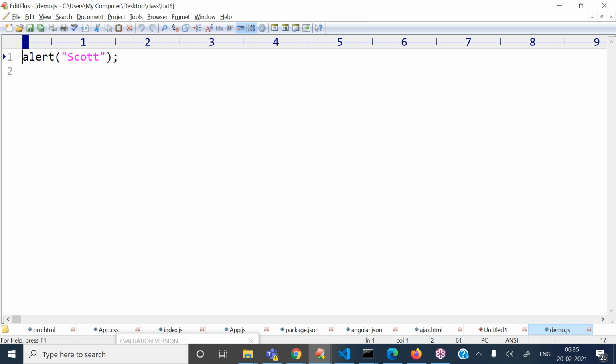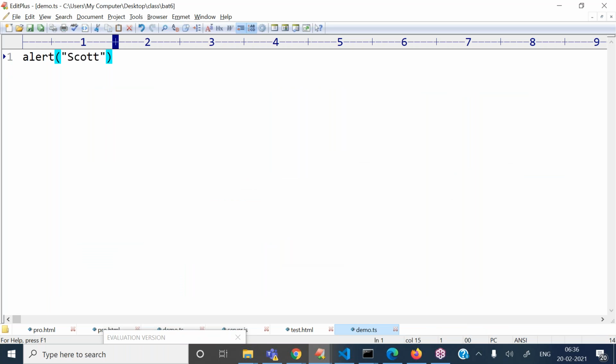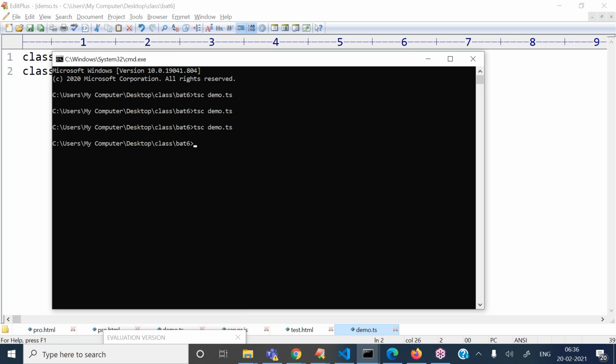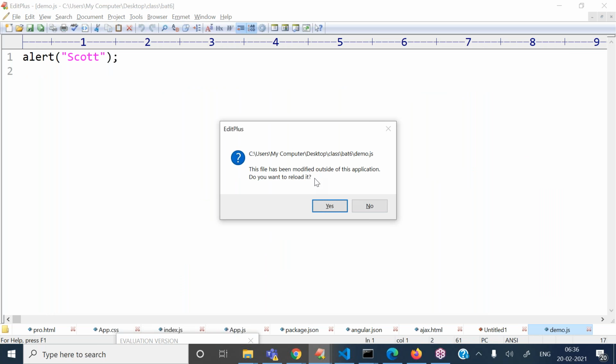For example, if you take the big one, something like the previous example, if you observe here, in TypeScript I have written this one, and again tsc demo.ts. Then now the JavaScript file is modified to display that message also.